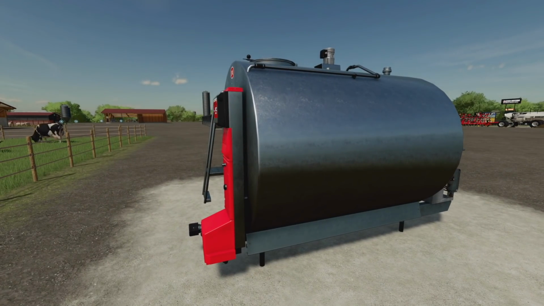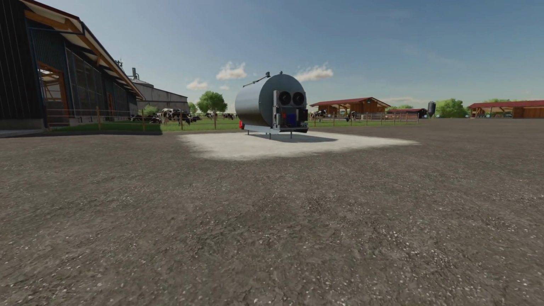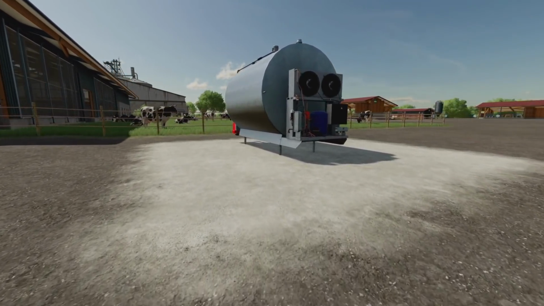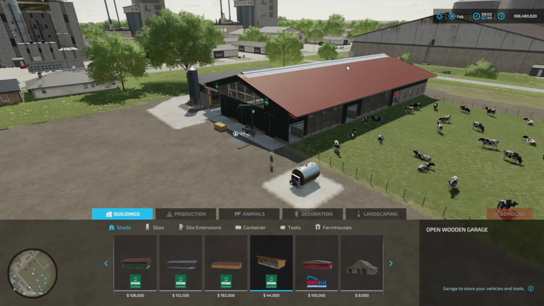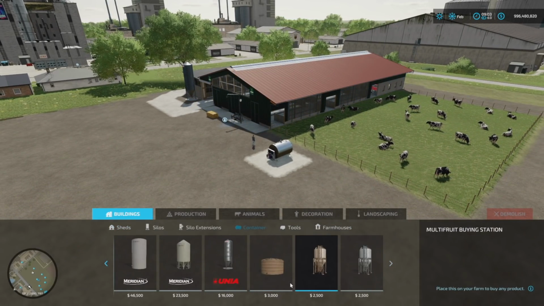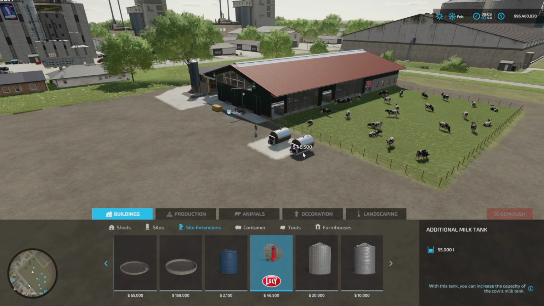They do say that free mode needs to be turned on to place the silo extension properly. I have not used the free place, and it looks like it did okay, but you definitely want to do whatever the modder said. Now, they have said that it's in containers. However, you could quickly see this is not in containers. It's obviously a silo extension though. So you just place these down just like that. Boop, boop, boop, boop, boop.